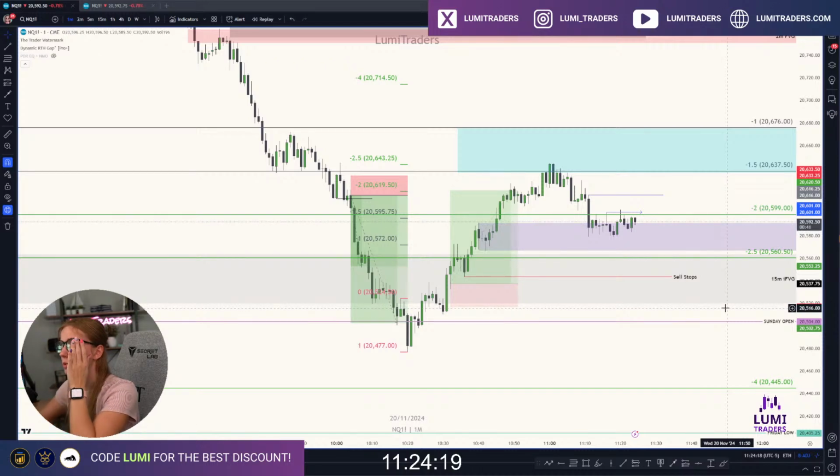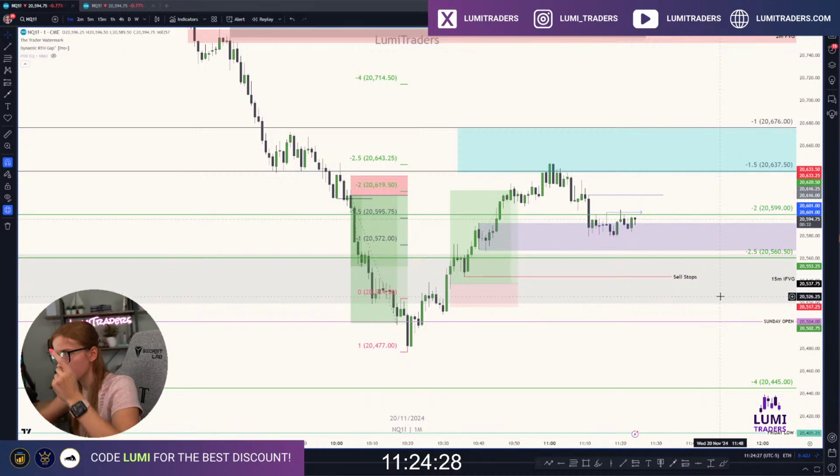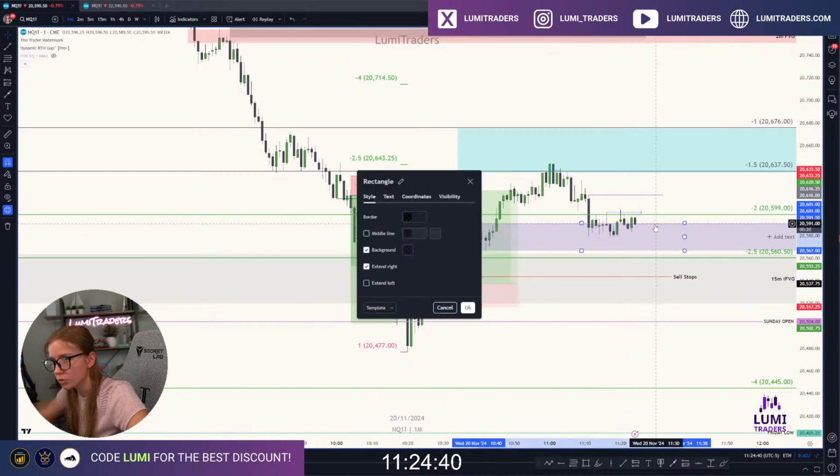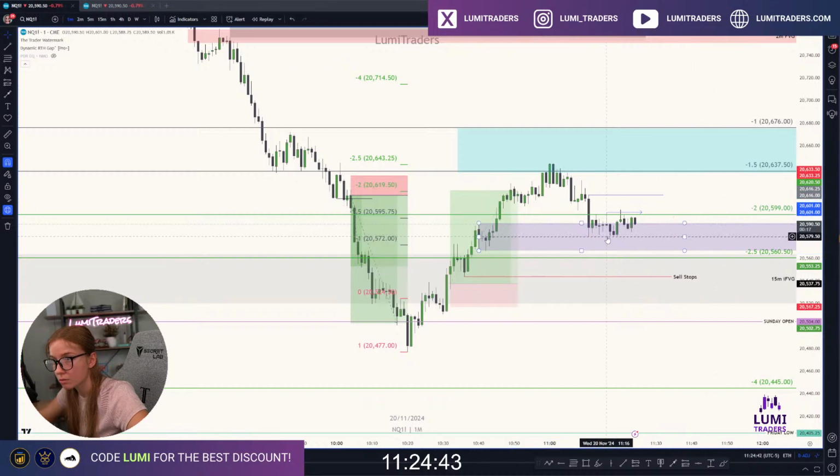Yes, I can see that, so we're trying to expect the 15-minute fair value gap, as well as 50% of the huge leg up that we got yesterday, and the 4-hour inversion fair value gap. But I cannot trade this because I cannot see how we react from this level so far. So it's trying to hold 50% of this order block, as you can see. I would say almost to the tick 50%. Yeah, to the tick right here. But I cannot see reaction from here to close with closure above this level yet.